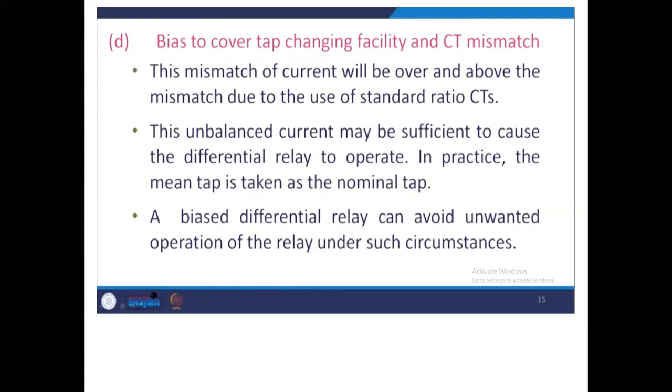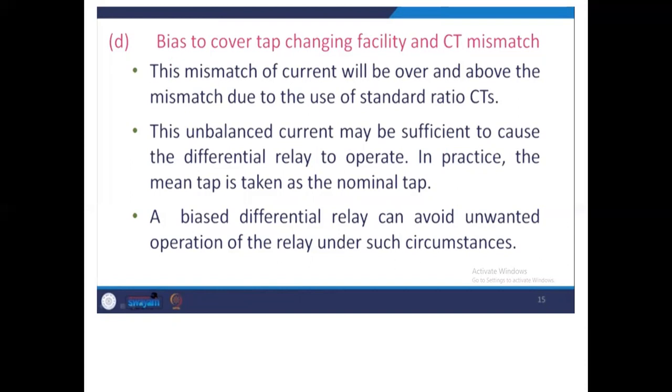What is the remedy of this? The remedy is we can go for a bias differential relay. Even though we use a bias differential relay, the relay settings are decided on the nominal tap. So we have to consider the worst case, and then decide the setting, particularly the bias setting of the differential relay. However, if we decide the setting based on the worst case, then for some conditions the sensitivity or the operation of the relay is affected, it reduces the sensitivity of the system.